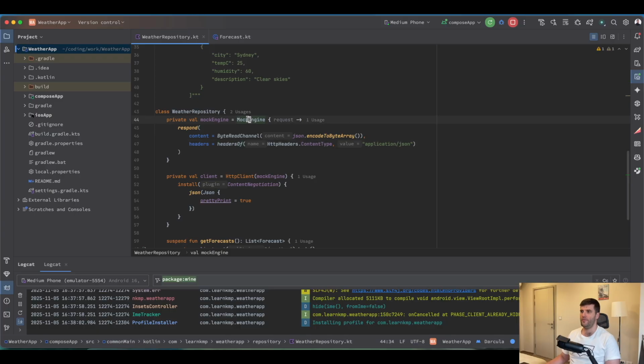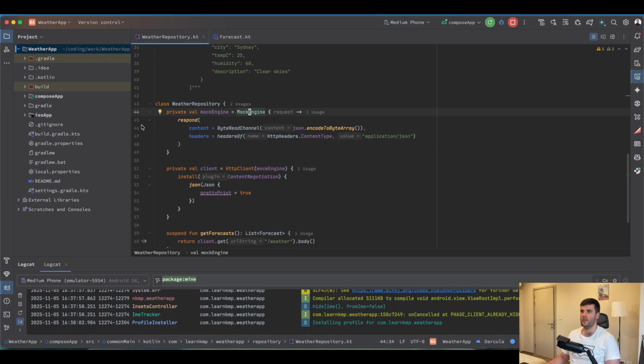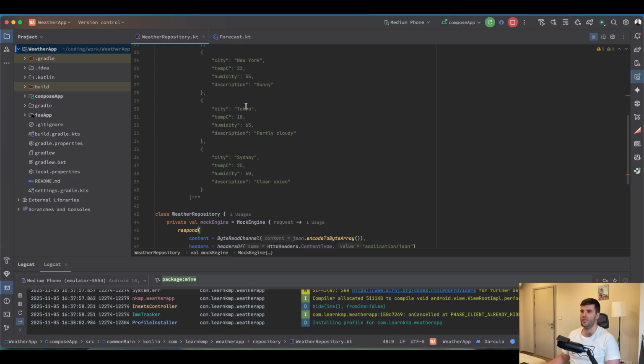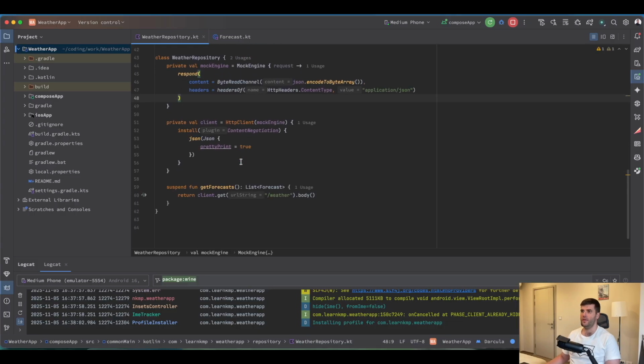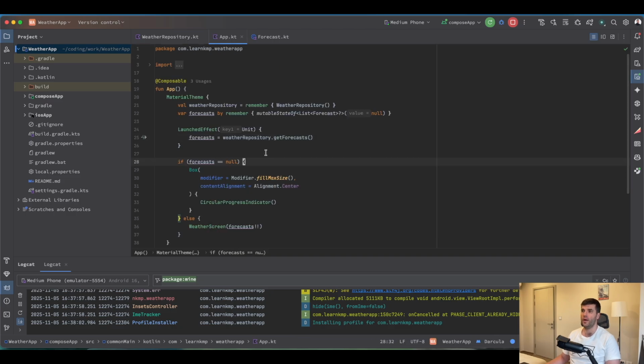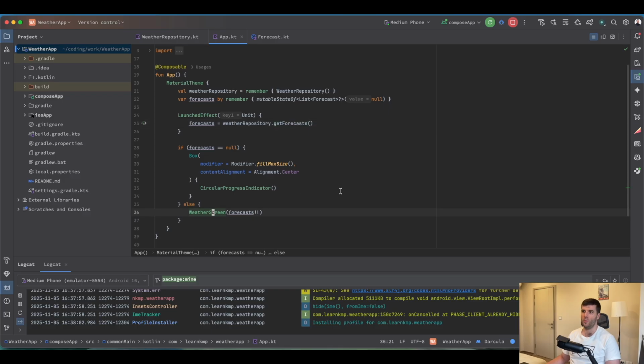Then we have a mock engine that is programmed to respond with this predefined JSON that we have right here. And then we have this get forecasts request that we are directly invoking from our UI by launching a launched effect and then just simply fetching our forecasts and displaying them in our weather screen.